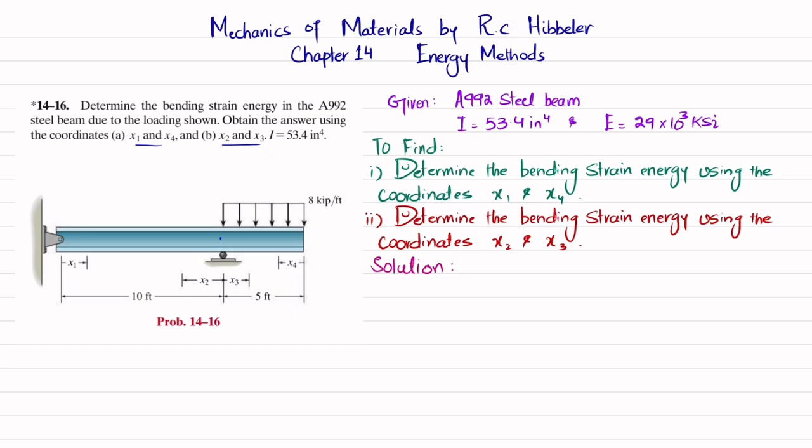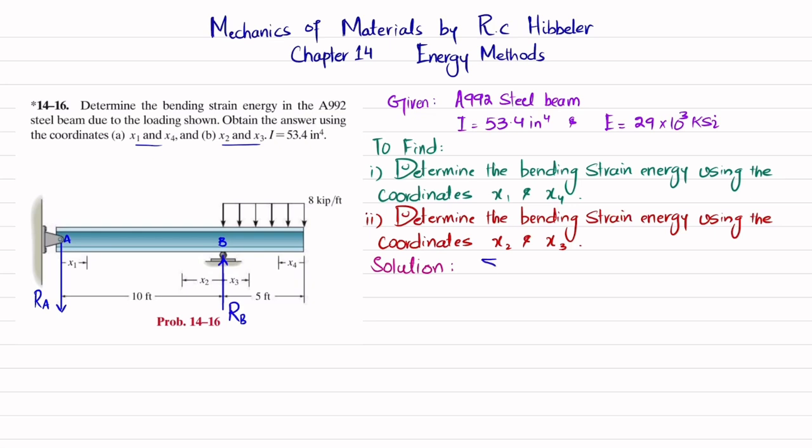Let this be your point B and this be your point A. If you remove the roller support at point B, you will have a reaction force equal to RB, and that will be upward because this load is downward. And if you remove this support, the reaction force at RA will be downward. Let this be RA. So we will first find this RA and RB by using the equations of equilibrium.